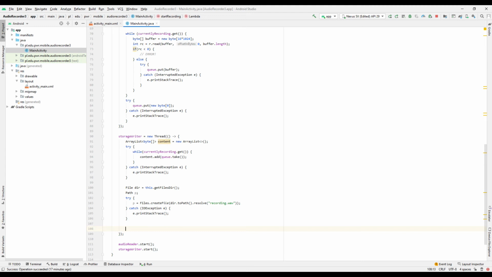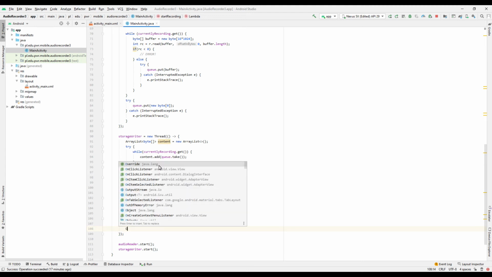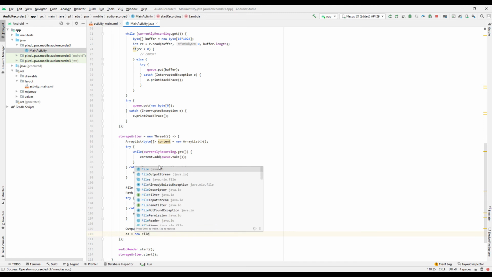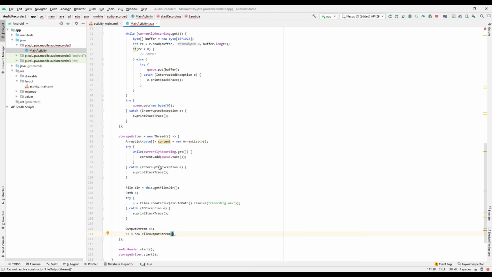and after we've got the path, we need an output stream. And this output stream will be a new FileOutputStream, and of course it can also throw an IOException.